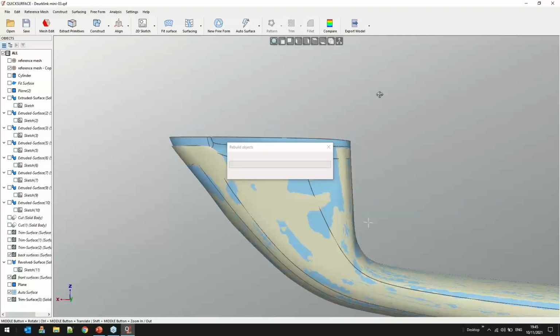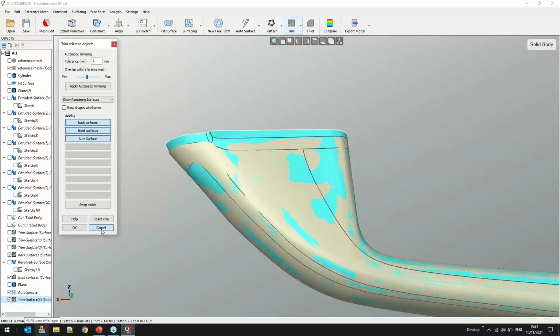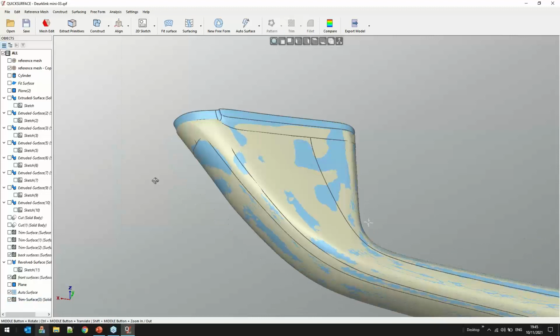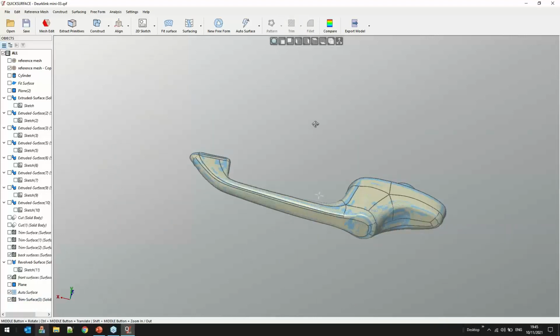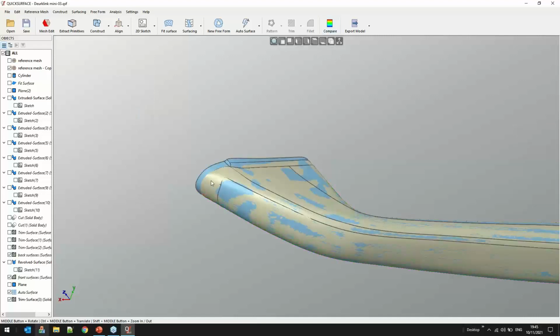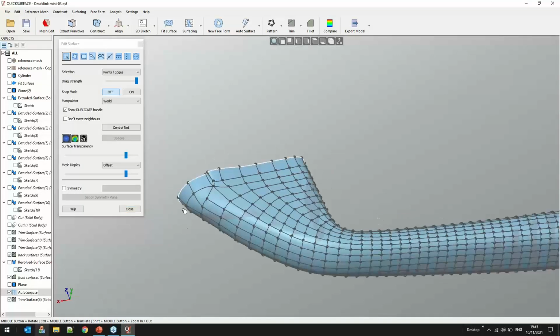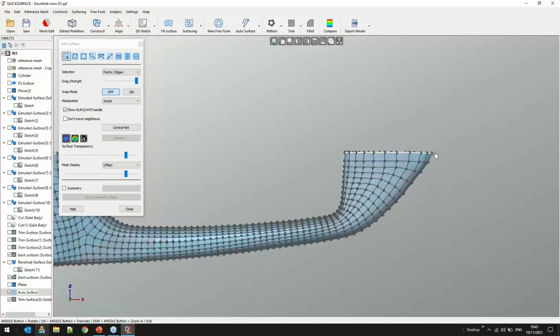Let me just edit this to see why it didn't hide. I'll just press cancel. Yes, everything is good. At any point of time, I can just press compare and you can see the result. I can go back and now, let me clear the labels. I can go back and modify my freeform surface in a way so that it gets as close as possible to my reference.